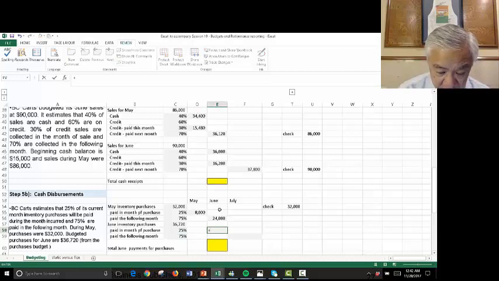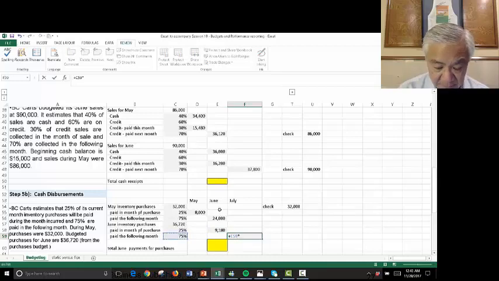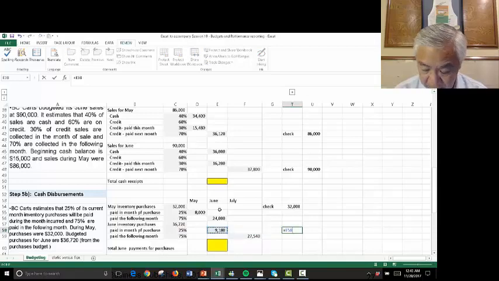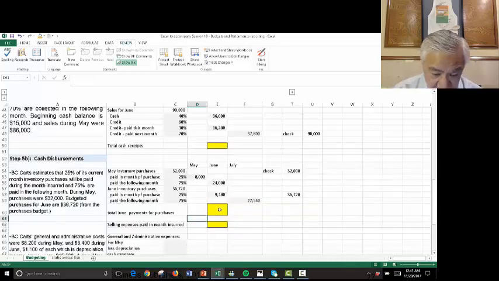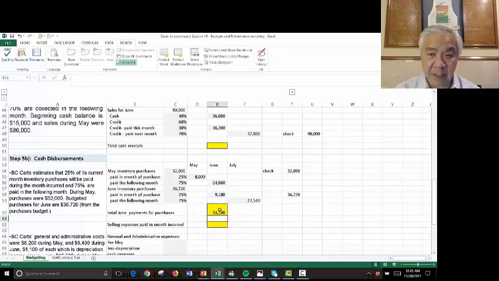And June would be the 0.25 times purchases. And July would be 0.75 times 36. And we can check this one as well. Plus that should be 36,720. All right, notice that this number for July is not needed for the July income statement, but it is the leftovers that we paid in July. June would show the income statement using the cash flow, and then July will use this as the accounts payable. All right, so total of the payments in the month of June, 9180 plus 24, so 33,1.